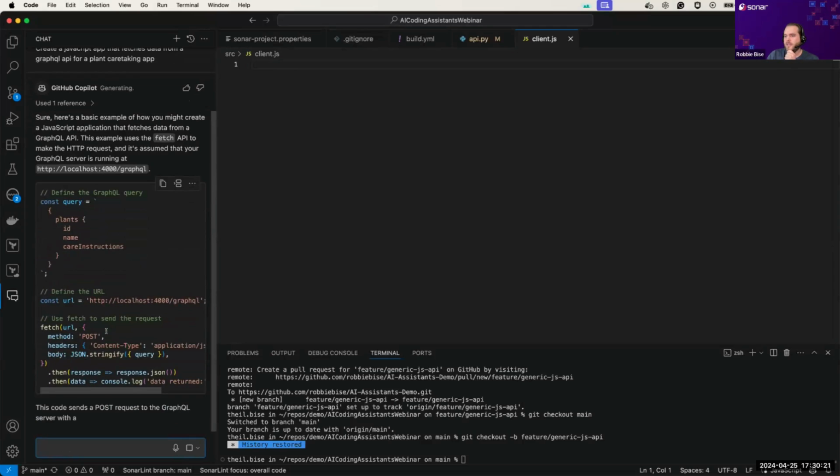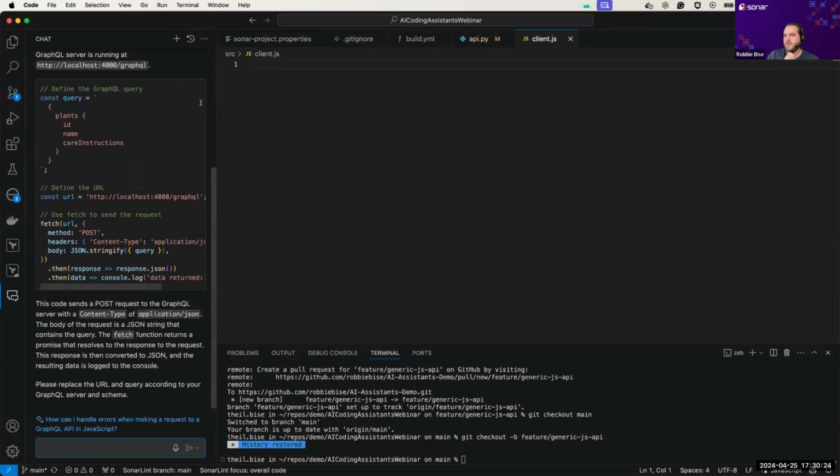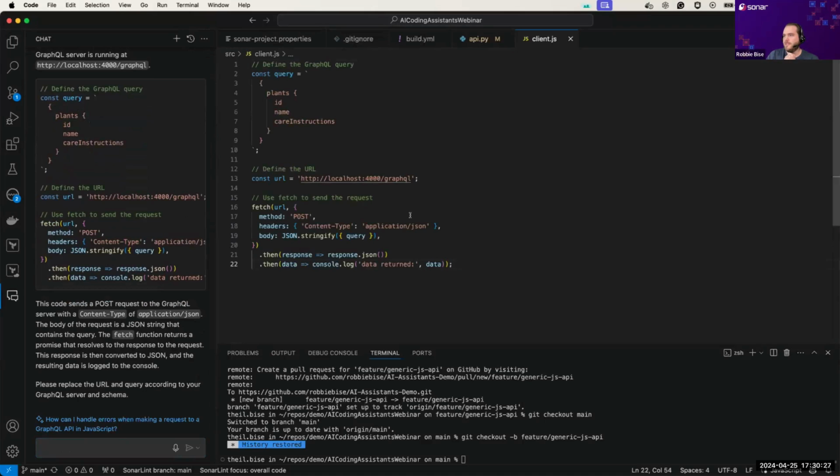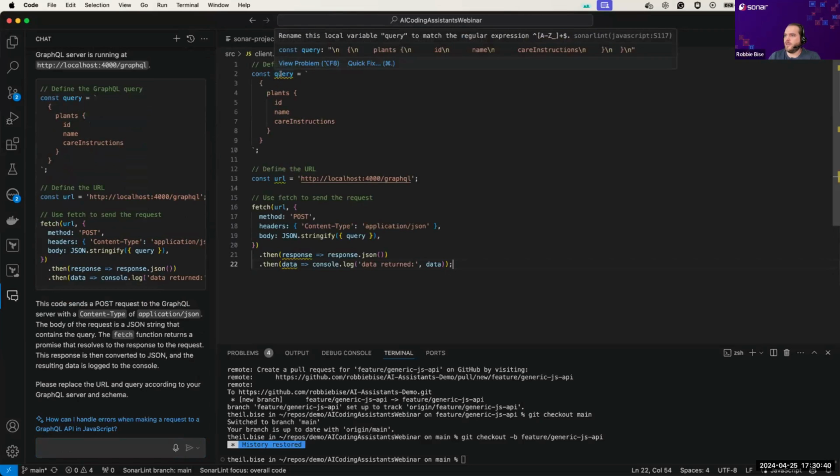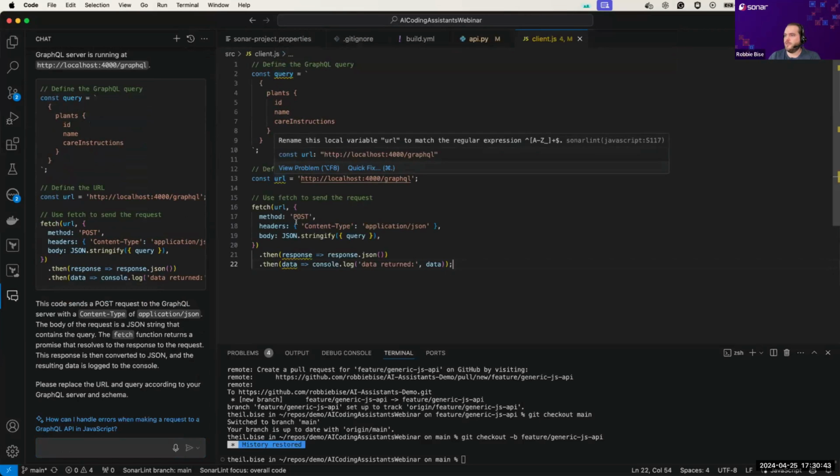So it looks like it's generating what we're asking for. It provides us with some pretty nice output here, and really this looks pretty clean. We didn't really ask it to do anything too difficult here. However, you'll notice that we're starting to get some markup on some of these variable names. While nothing here has been generated that's super concerning, SonarLint has already started to give us some value and let us know that there are some things that are off with what we've defined to be our quality profile.